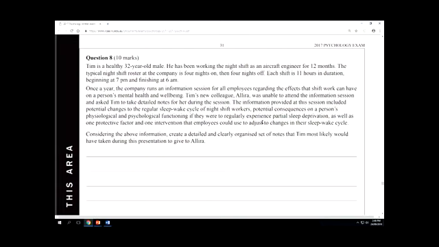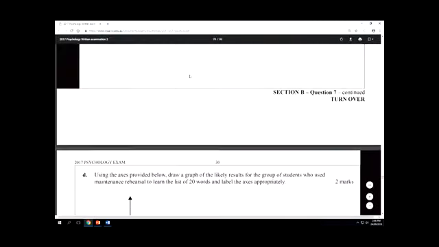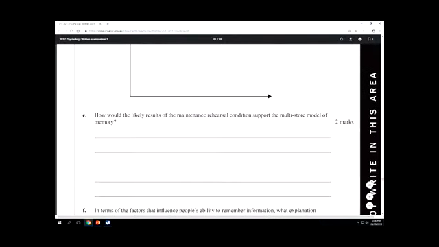Because it's very possible that you could get a question that starts off talking about stress in terms of the Unit 3 transactional model, and then goes into another bit where it talks about a person who has a specific phobia, and then you have to talk about the role of the stress response in phobia. So there could be an interrelatedness of topics. That's what VCAA are trying to do. You'll notice if you look through last year's exam, generally they do try to link topics together. And so I will close that for now.